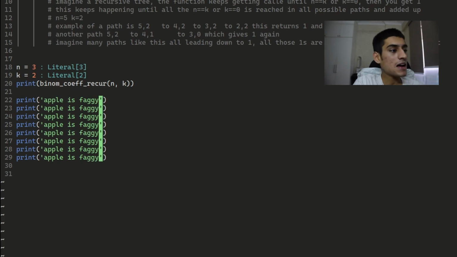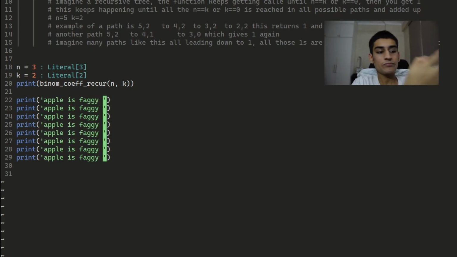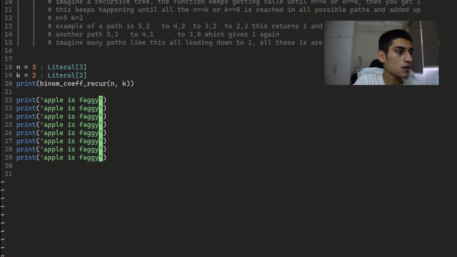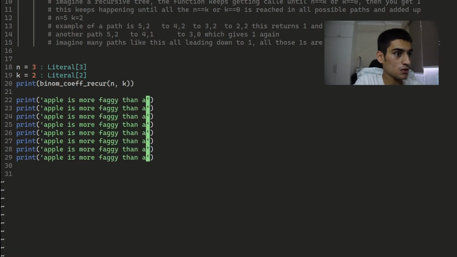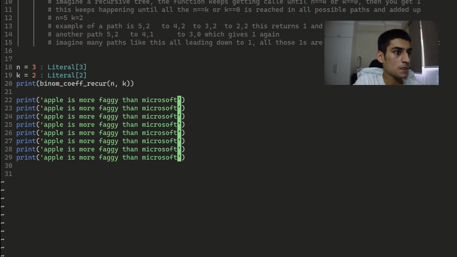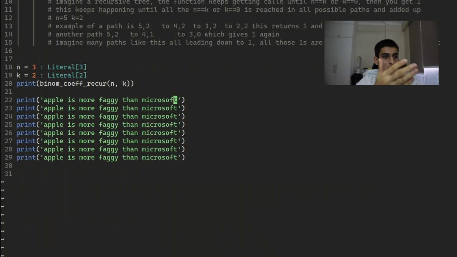I'm going to press I again, space, look at that. Or I can go back here, right? More faggy than Apple, than Microsoft. And I press KJ twice to go into normal mode, to exit multi-caret mode. And look at that. This is cool shit. How can you tell me this is not cool shit?